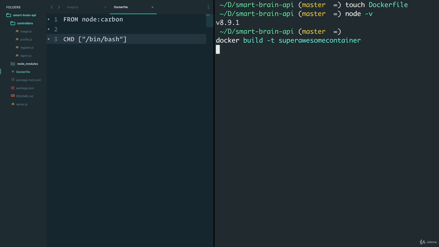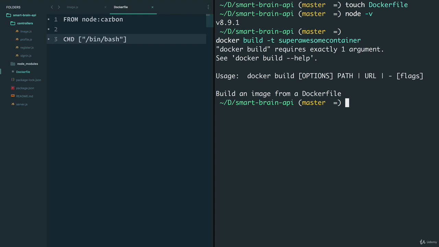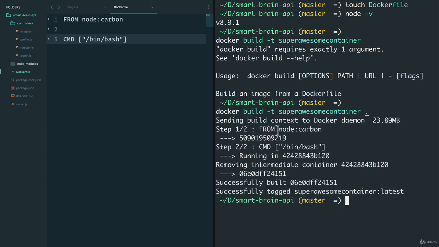And once I press enter, oh, and here's a little trick. Because we have to tell it what to build, we have to give it a period at the end. So build all in the current directory. It's going to find the Dockerfile. And there you go. It's running everything. You can see over here, it's doing the FROM node:carbon, step 2, the command that we just said.